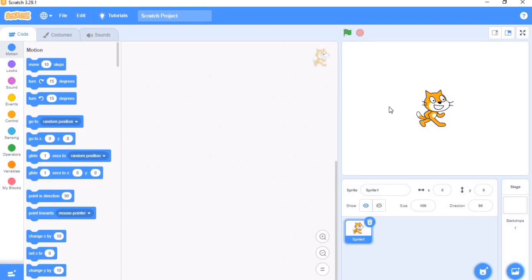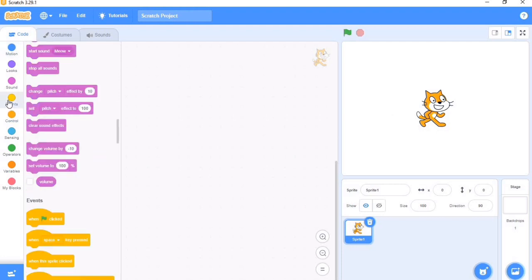This is Beloved. So today we'll be talking about a very important block of code in Scratch. Now, to be sincere with you, this is the most important block. This particular block palette is called Events. Events are the most important part of Scratch. So, what are events?